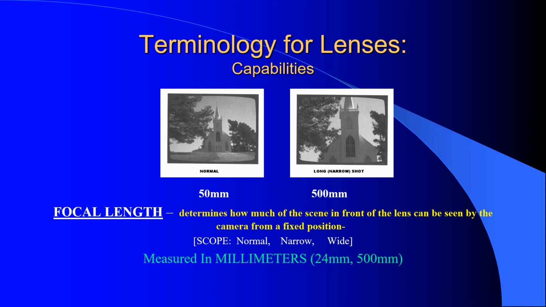But then you can have a narrow focal length. That is, the lens has zoomed in on the object, making it bigger within the frame and actually look as if we are very close to the object. When in reality, the camera has stayed in the same place, but the object looks bigger and closer. That is a type of lens that has a large number to it, a 500 millimeter or a 250 millimeter or 1,000 millimeter or a 1,500 millimeter lens. The larger the number, the closer we look, and actually the narrower, the less we see of the object.